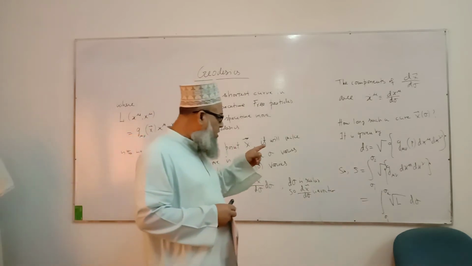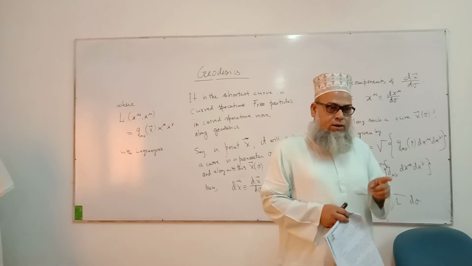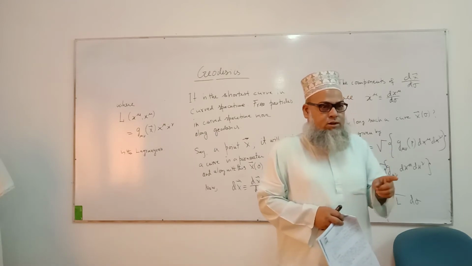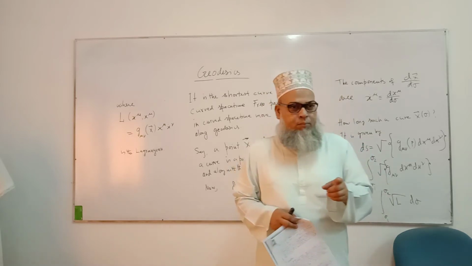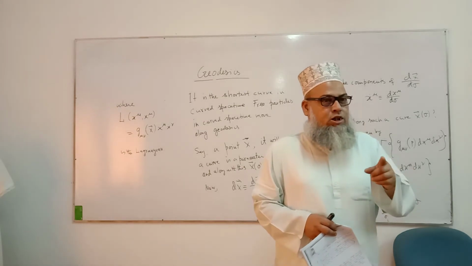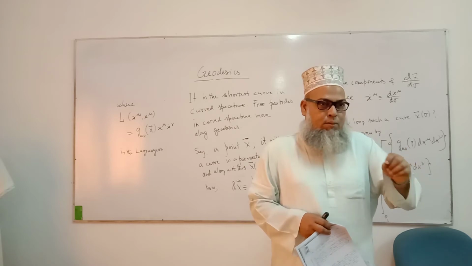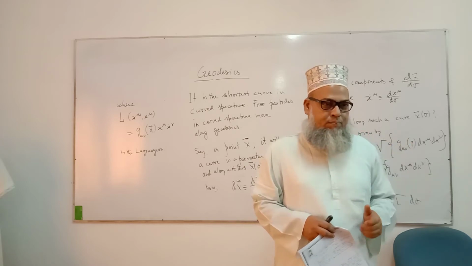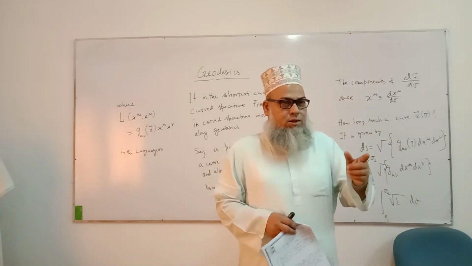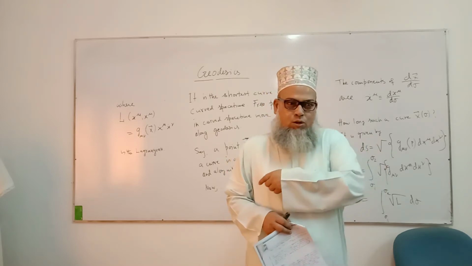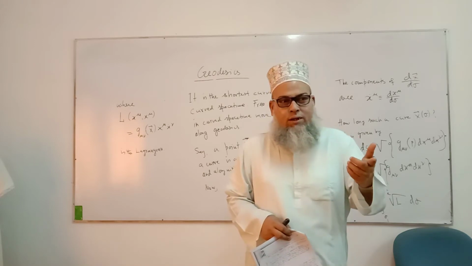Now, if this S has to represent a geodesic, it should be the shortest, so we call it an extremal value. For an extremal value, if you make a distortion, even then the distortion will not change the length. There is a variational principle in classical mechanics. Variational mechanics gives the Euler-Lagrange equation. Here also we shall find the Euler-Lagrange equation, because we have the Lagrangian L.